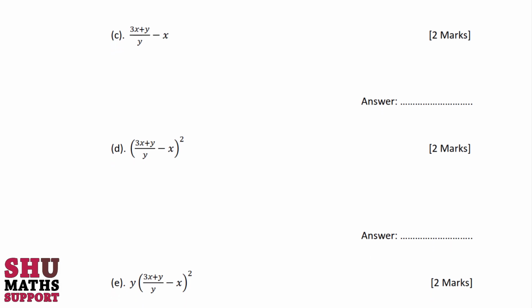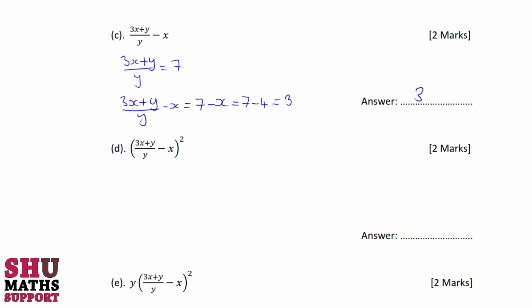Now the next question is the same as the question before, but we want to subtract x from it. So what we can do is use the workings out we used before, and then just subtract the value of x away from that. So we know that 3x plus y over y is equal to 7. And what we want to find is 3x plus y over y minus x. So this is essentially equal to 7 minus x, because we know that 3x plus y over y is equal to 7. And then if we work out 7 minus x, we'll have 7 minus 4, and 7 minus 4 is equal to 3. So the answer to this question is 3.